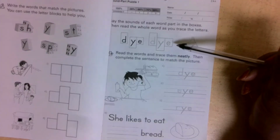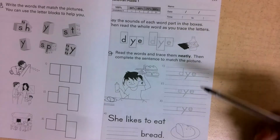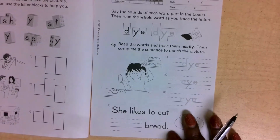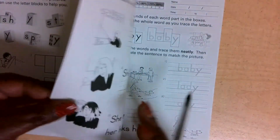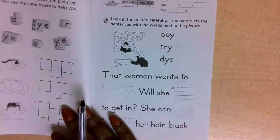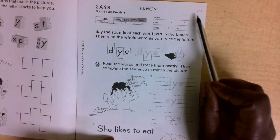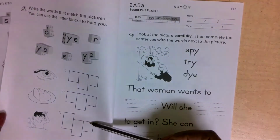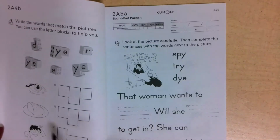Usually in class, when we do this set, we talk about the word rye. We always have a conversation about rye bread, and I give the kids my thoughts and opinions about rye bread. Those kinds of things help our children to remember. Whatever words we're working with on the A side of the page, we're using those same words again on the B side of the page. And we have picture clues to help us.